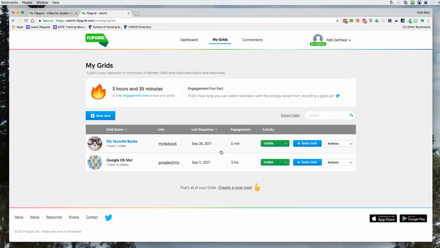I'm going to go ahead and log in, and you'll notice that on my account I have two different grids. I have a classroom account, which is about $65 a year, I believe. But with a free account, you get one grid and unlimited topics. And so the way you can manage that with one grid is to name your grid, maybe your name or science class or something like that. And then each topic can be directed to a different class period and or class that you teach. And so it can be there for your students to add to. And like I said, that can be unlimited.